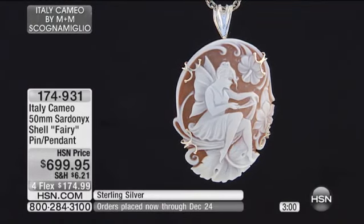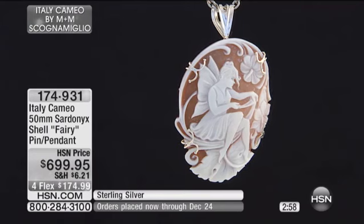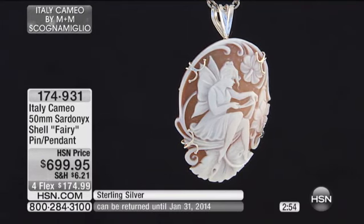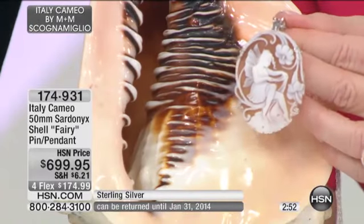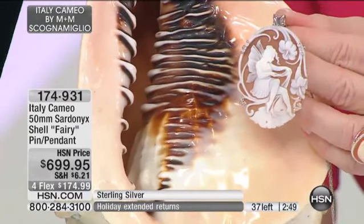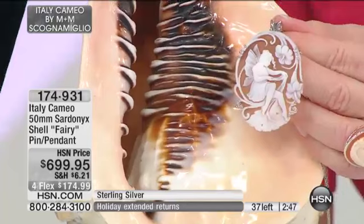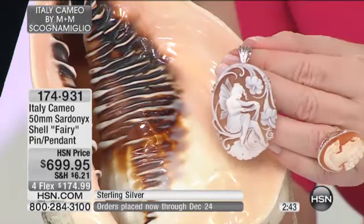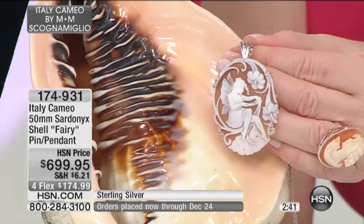And the carvers have so much fun, although it's very difficult, because we can carve very unusual designs, not just lady profiles, like this one. This is called La Fatina, the fairy. I love this. And it's so gorgeous. But look, first of all, the shape is very unusual. And then all this twirls. The detail is unbelievable. You've never seen a cameo like this. I challenge you: call me and say, I've seen this cameo in Chicago, or I've seen this cameo somewhere.